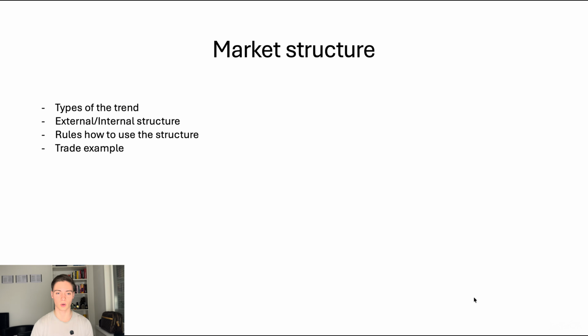So guys, let's start with the overview of what I will cover today in this video. So basically, market structure: first is types of the trend. Second, external and internal structure, then rules for how to use the structure, and then I will apply it all in one trade and show you an example so you can understand it better.